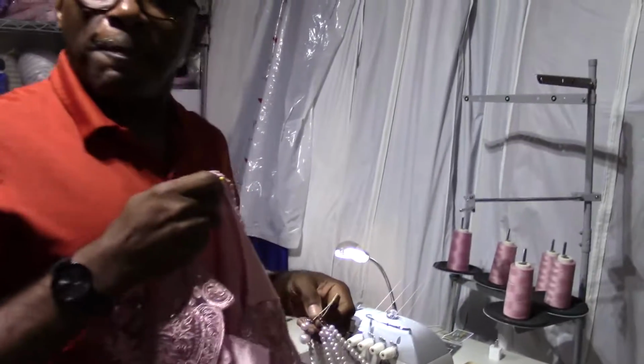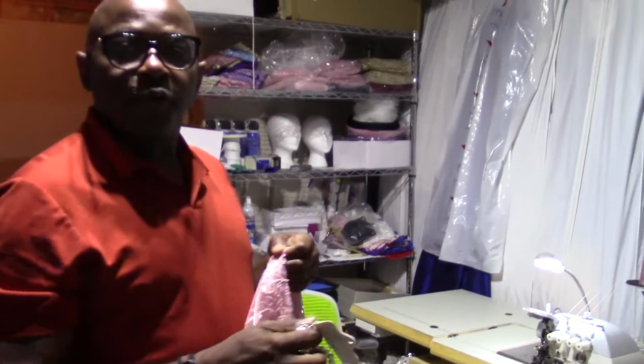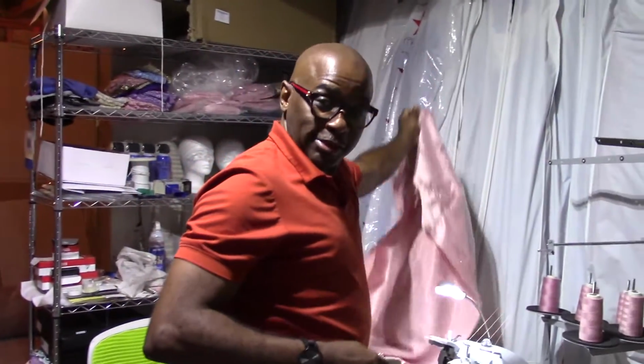And you don't do all of it. You just do the custom orders. That is correct. Yeah, you have a team that does. We have a team across Atlanta and South Florida that actually put the gowns together.